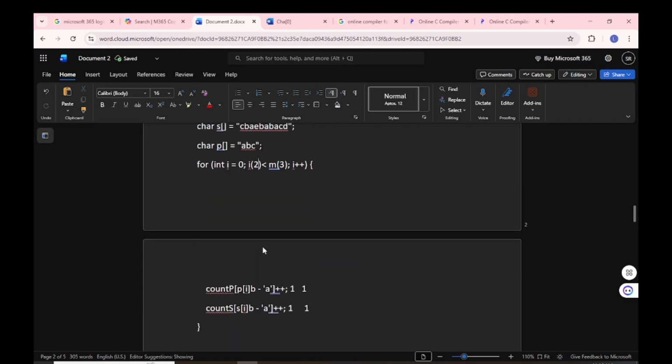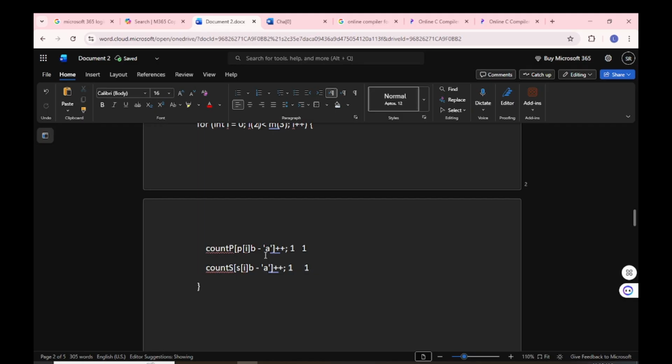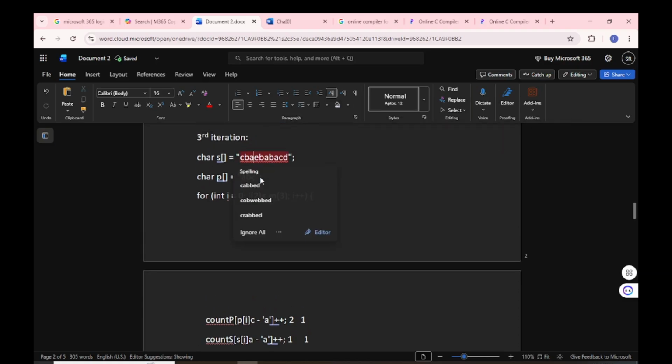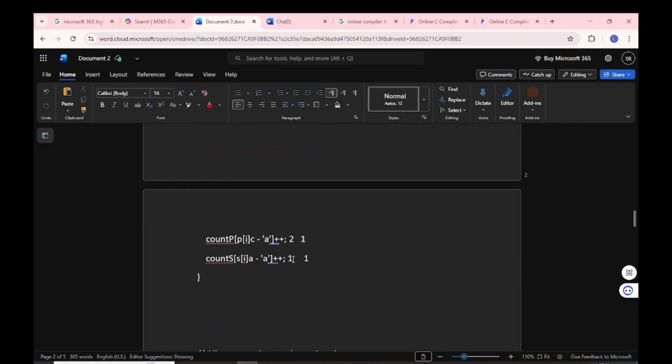Here i is 2, less than 3. So count p of p[i], which is c minus a, so in second position we are putting 1. In the case of s, i is 2, and it is a, so a minus a means in 0th position we are putting 1.